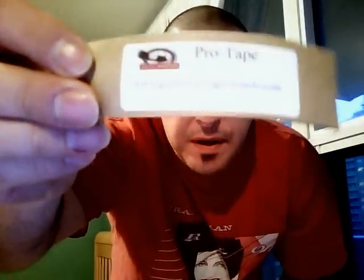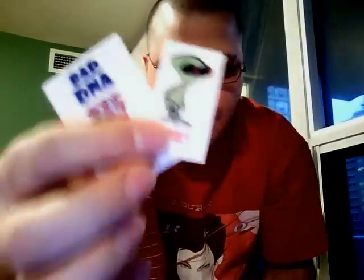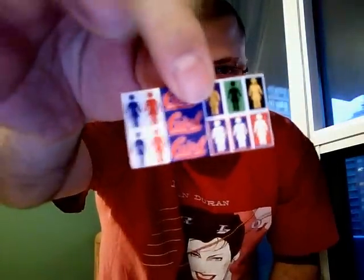Now I'm also going to send you some pro tape right there — a sheet of pro tape. We all know how good that stuff is. And by your special request, you asked for Wanksta tape right here. So there's your Wanksta tape. I'm also going to send in some stickers — some Roswell stickers, since I'm giving you their grip. It's only fair to give you their stickers. And a little girl sticker.